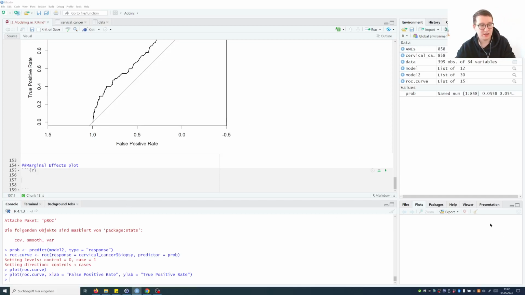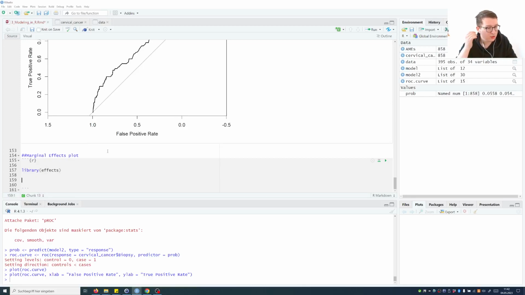All right, and then what can also be important, but in this case it's a little bit unfortunate again, is to look at the marginal effects by plotting it for one independent variable, because I told you it's not linear. Through the spectrum of the x variable, the marginal effect changes. So we would optimally, if we want to understand that, try to plot it. We have a new package here, a lot of new packages in this video. It's called effects.